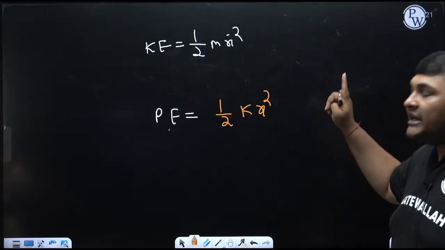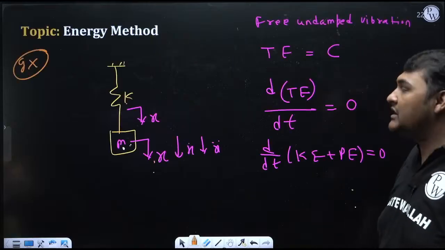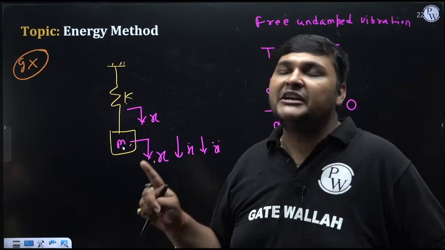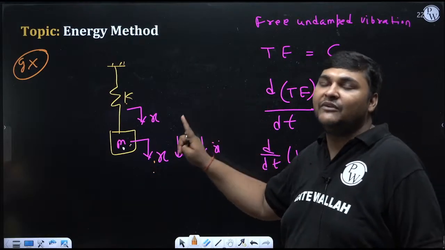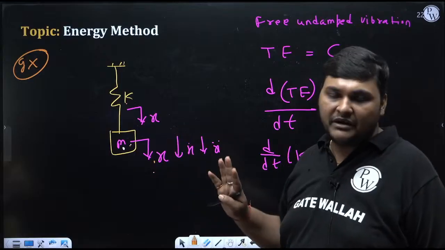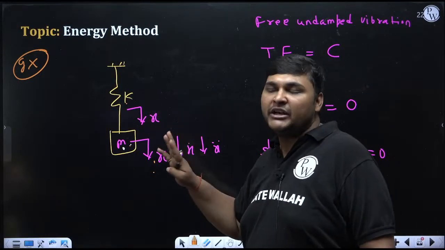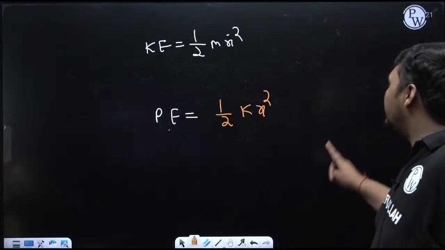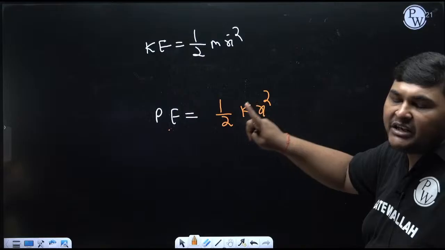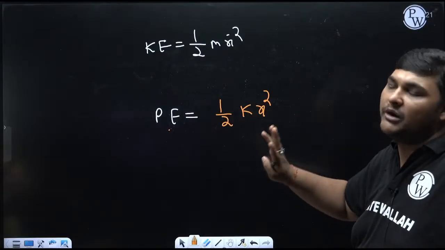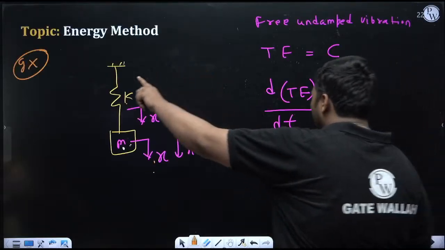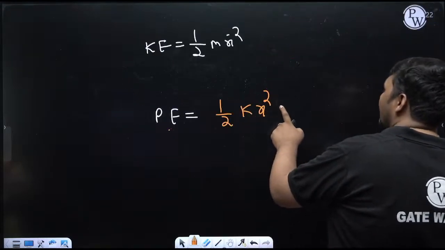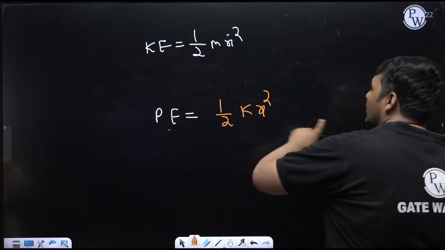And if there is a role of gravity in restoration, in this question there is no role. But if in some other question there is a role of gravity in the restoration, it means weight will not cancel with static deflection. In that case, we will consider datum energy. But right now here the weight will get cancelled with static deflection, which means we have already concluded there is no role of gravity in the restoration. So when calculating potential energy, don't consider the datum energy part. It will get cancelled with the static deflection energy part, but how it is cancelling, don't bother about that. Very simple. No role of gravity, so only consider potential energy due to the stiffness of the spring, which is k, and the displacement from the mean position is x, so it will be half kx square. Since there is no role of gravity in restoration, I will not consider the datum part.